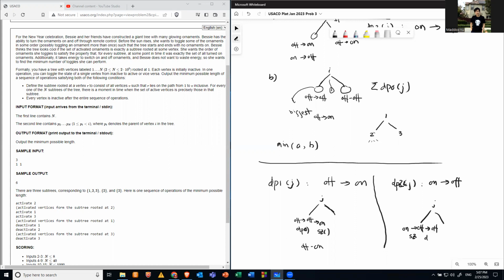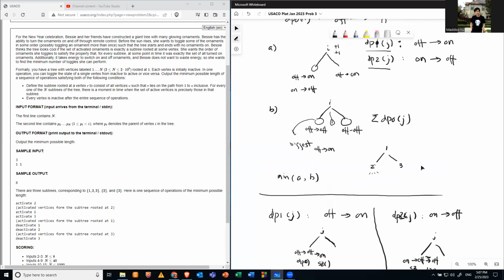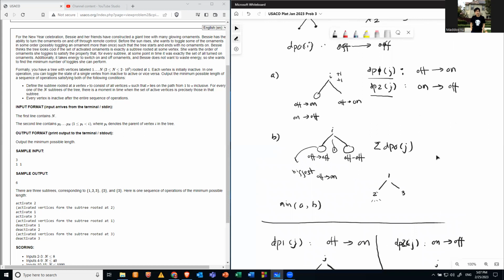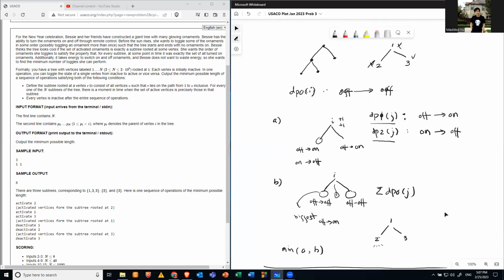So this step is DP0. You have to turn it on, which is the size. It's on, then you have to turn everything off, which is the size of the subtree. Once it's off, you do all the activities and you turn off. That's DP0. Then you only treat the biggest sub branch specially. So that's easy. Now you can calculate DP1 and DP2. Once you can calculate those, you do your DP in reverse bottom up of the tree, and you can calculate the DP0.